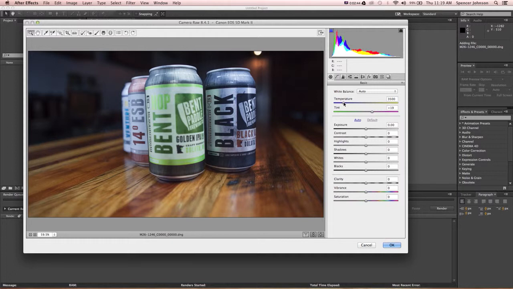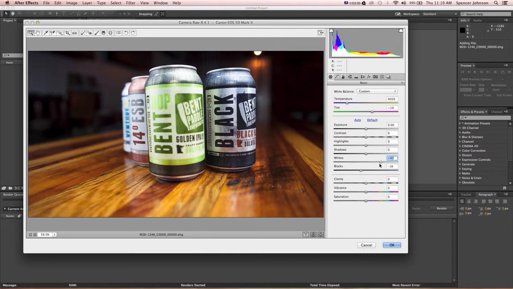So at this point, this is like the funnest part of the process. It's just like photos. I mean, you have so much latitude here. So I'm going to warm up this shot just a little bit. I am going to crush the blacks. We'll start at the blacks and then whites. We're going to need quite a bit of whites to give the can the glow, and then take that specular highlight off the corner of the can because I can do that because it's raw.